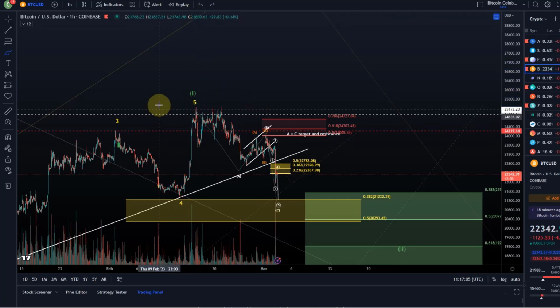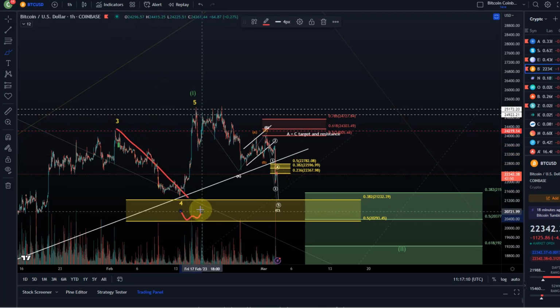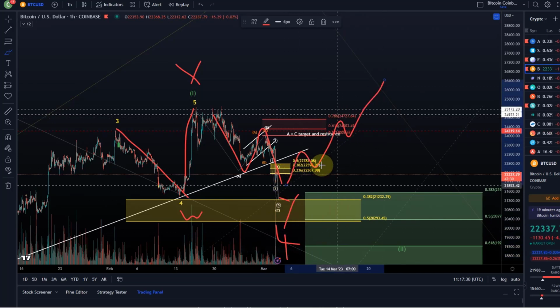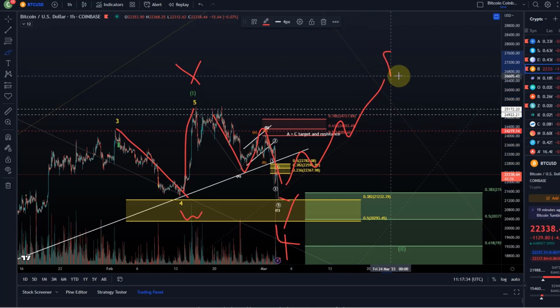it's correct, but it's not an A wave down. I would say this was a wave W, an X wave, and we're now coming down in a Y wave, in an A, B, C in Y. Here we also should find support somewhere here, maybe after one more low. So it doesn't change anything in the short term, but it would mean that the wave 4 would then finish here, and we then get a wave 5 rally. So if we then see an impulse to the upside instead of a B wave, we know that this is the wave 5.